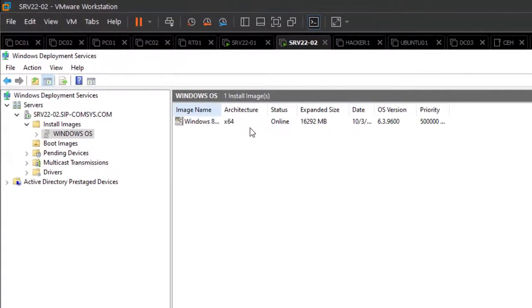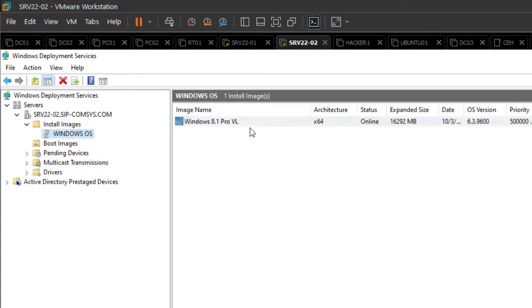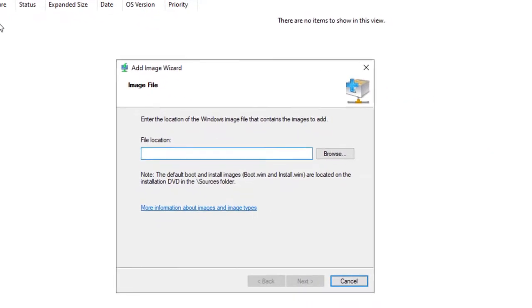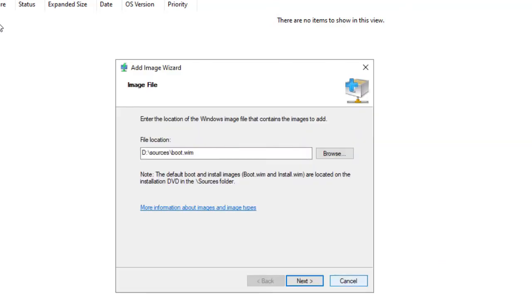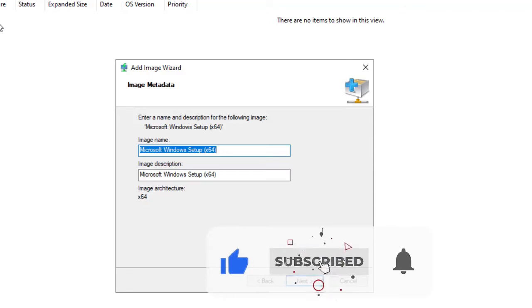So you can see here I have my install.wim. Now I need to do the boot image, so right click, add boot, browse towards the CD, DVD, or the ISO, then boot, open. Next. So okay, what name do I want to put here?